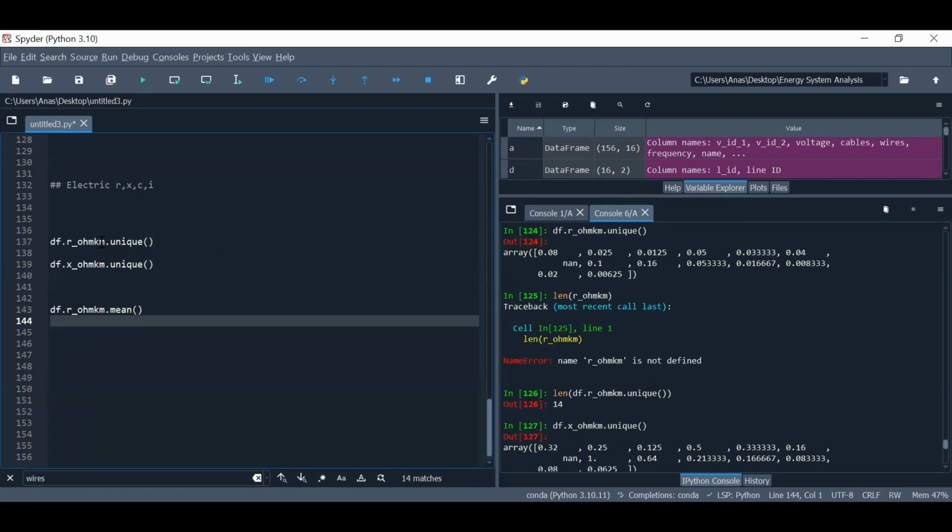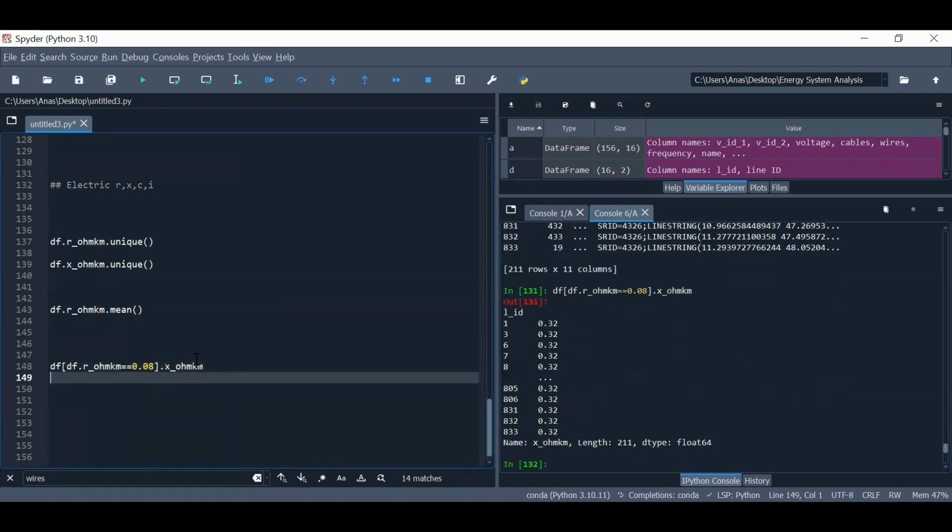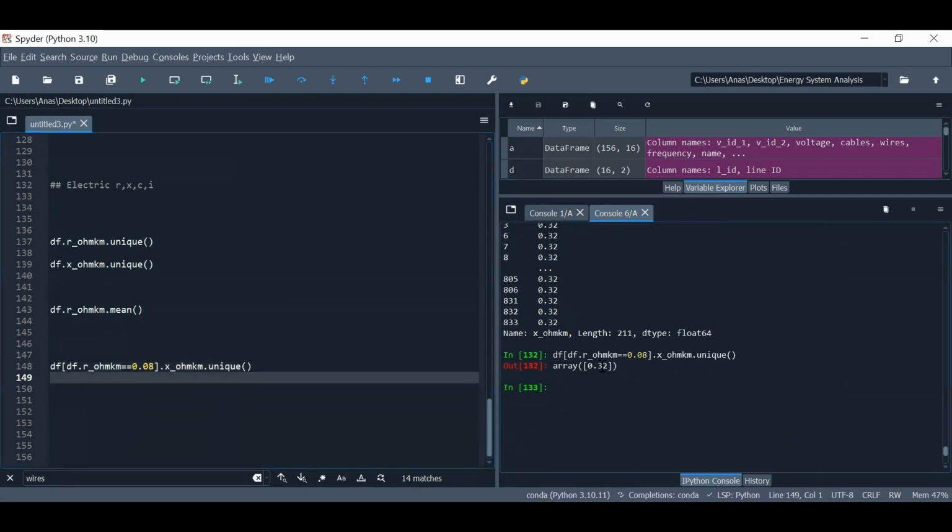So let's see, for example, what are the values of X and C and I when R, for example, is 0.08. So if we say we want df dot R ohm kilometer equals this one, that's our conditional selection. So there's 211 ones, and we want this column. Now, if we want to see the unique value of it, we'll see that it's only one. So somehow it triggers that our theory can be basically correct.